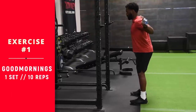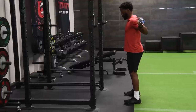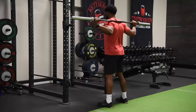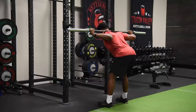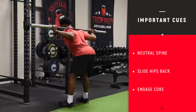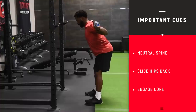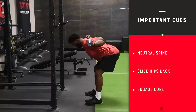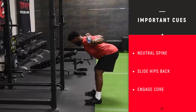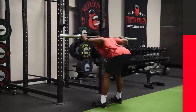You want the bar lower on the traps than you would with your barbell squat. You want the knees slightly bent but fixed, and you want to slide the hips back and bend at the hips as you lead with the chest going down. We're starting with a really light weight — not because Paul can't do more, but this exercise can be very challenging and compromising for the low back. He keeps a neutral spine, hips sliding back, abdominals tight as he hinges. Do not round at the lower back. Maintain that tight core and bend at the hips. If you do this right, this exercise will set you up for the next one: the barbell deadlift.